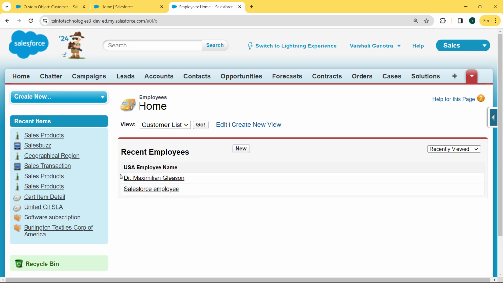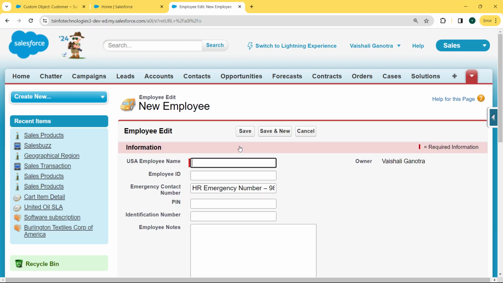Under this page we can see already two records are created, but we want to create the new record, so we click on the new button. Here we want to enter the USA employee name, so here we enter this name and then enter the employee ID. So remember that you enter a unique value in this employee ID, and then enter the PIN and then identification number and then click on the save button.